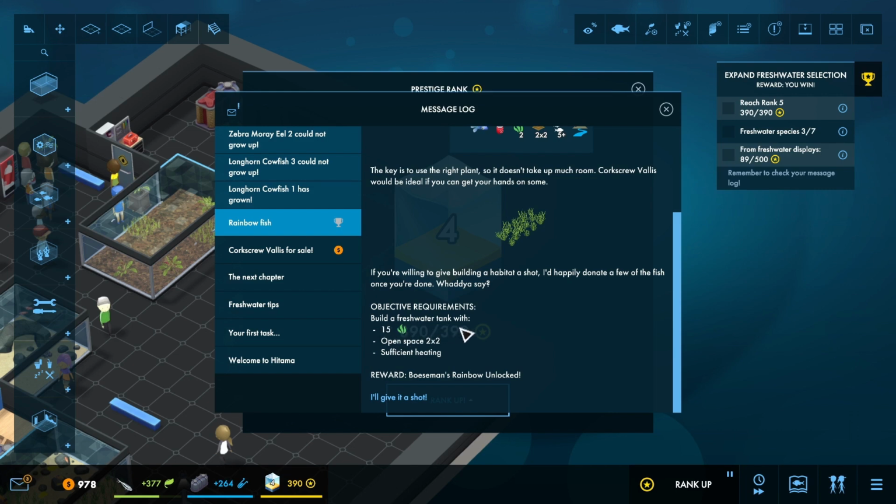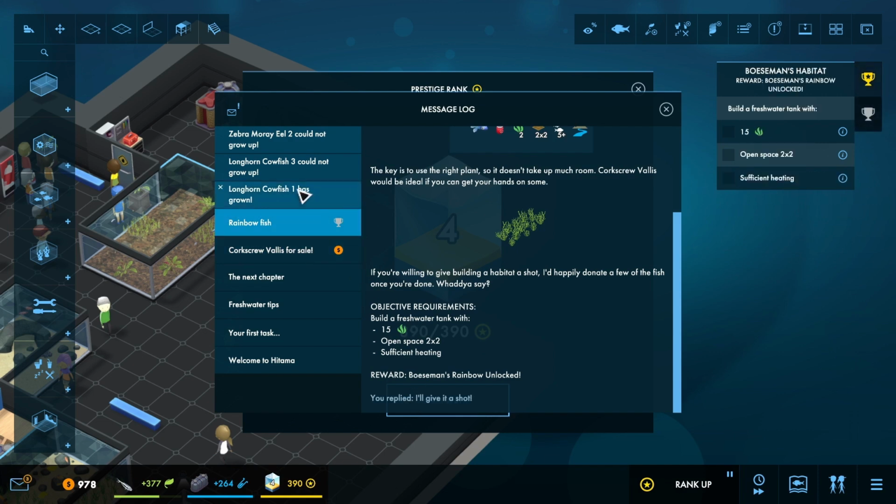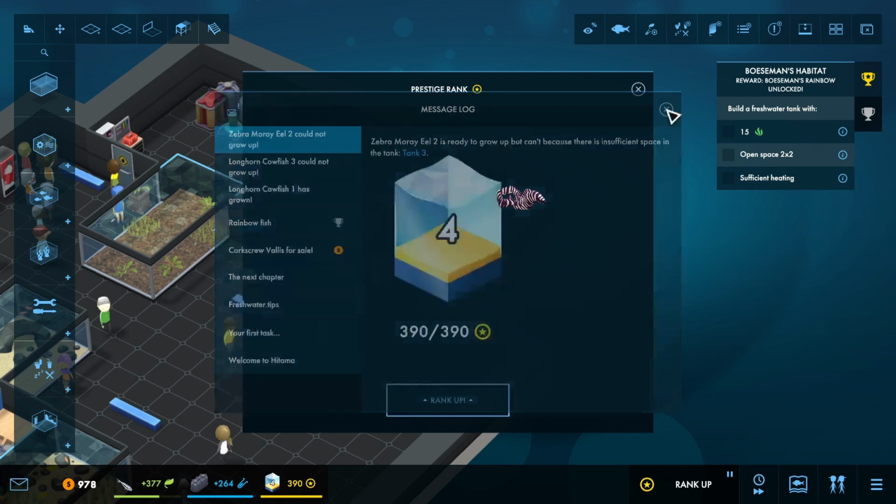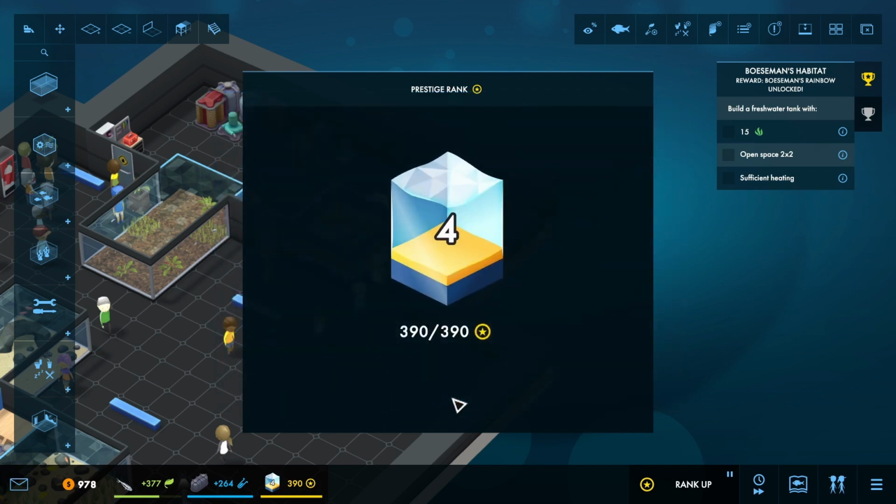So build a freshwater tank with 15 plants, open space of a 2x2, and sufficient heating. So sure, I will give it a shot. Longhorn cowfish has grown, could not grow, insufficient space in tank 3, so we're going to check that out. And the zebra moray eel could not grow because it did not have sufficient space, so we're going to check that out. We did rank up to rank 5.